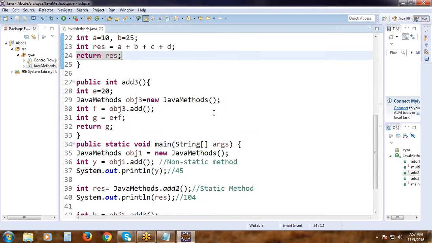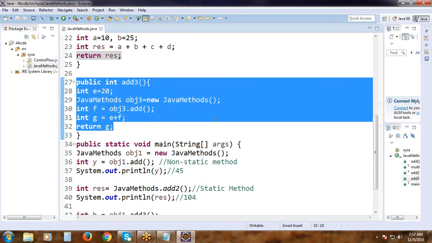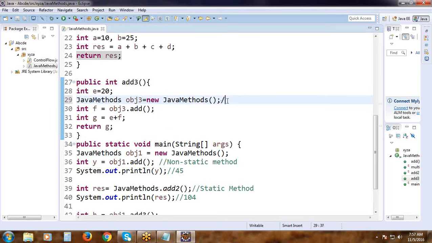Okay. Next, fourth method. It's a non-static method, sir. We are calling within that method non-static.